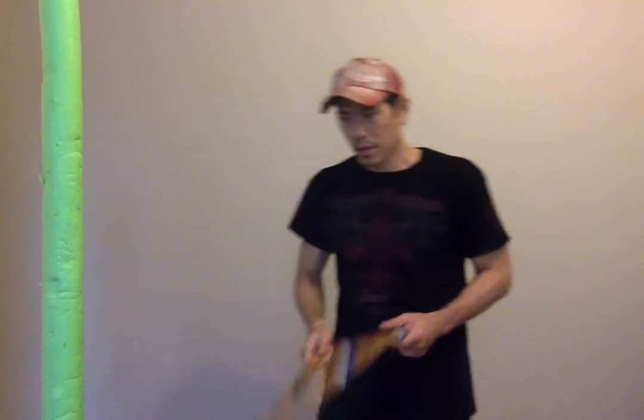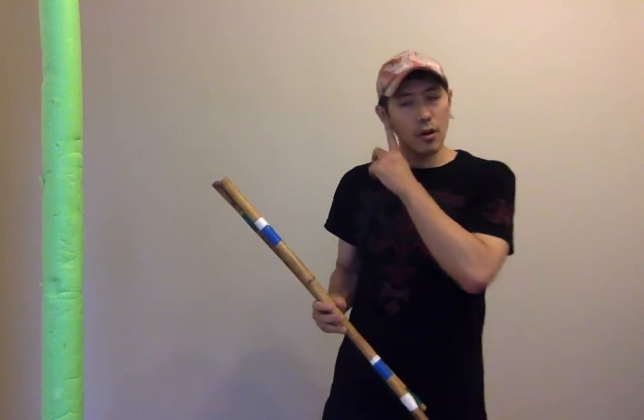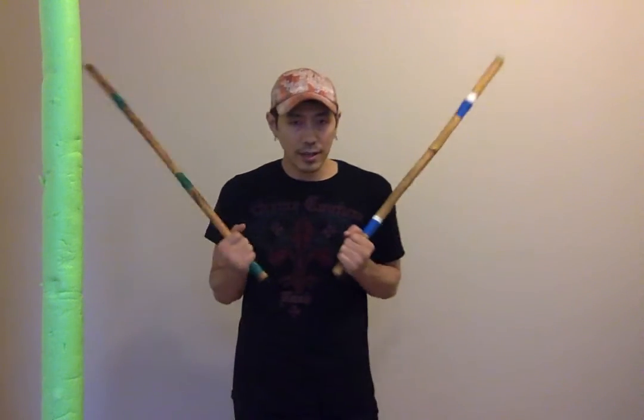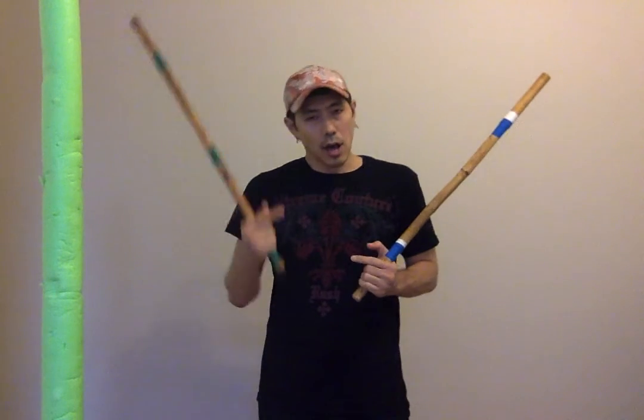Now, the modifications that I made: we're going to keep the V shape, but I found out that this was not enough, especially when using all kinds of different weapons, like a karambit, maybe a combat survival knife, something larger like a Rambo knife, even a tomahawk or sticks, machete. When you're going into all kinds of different weapons, just doing this 45-degree angle wasn't enough. I go one step further and I say the right hand needs to stay on the right side, the left hand needs to stay on the left side.